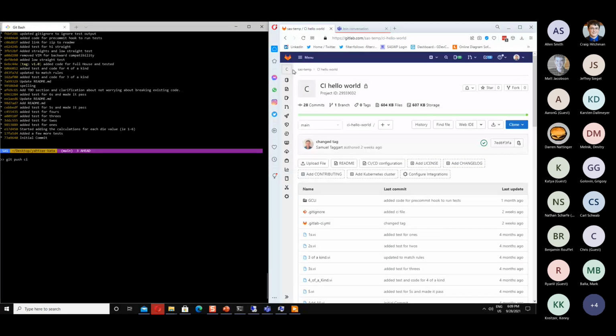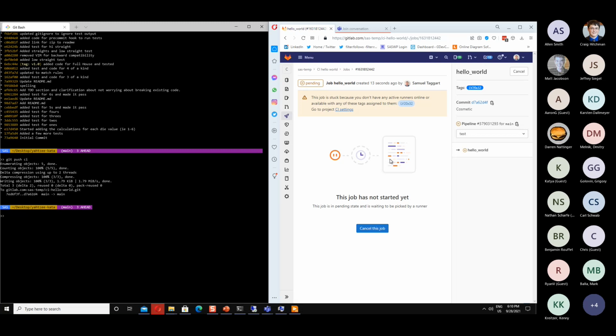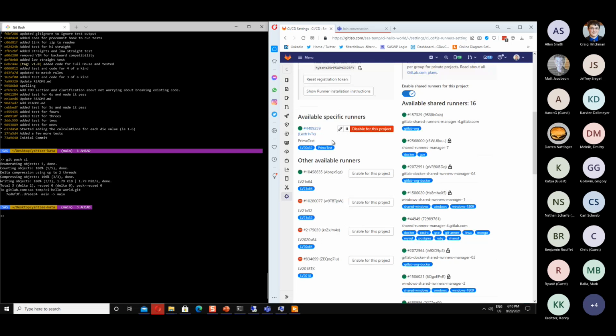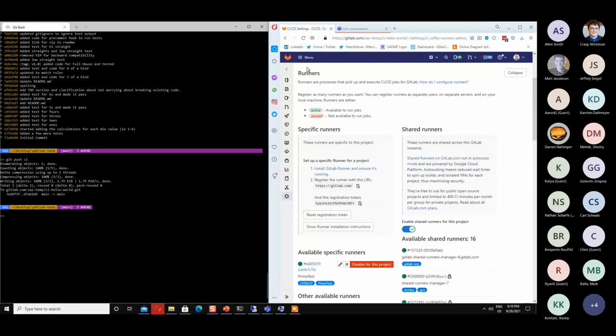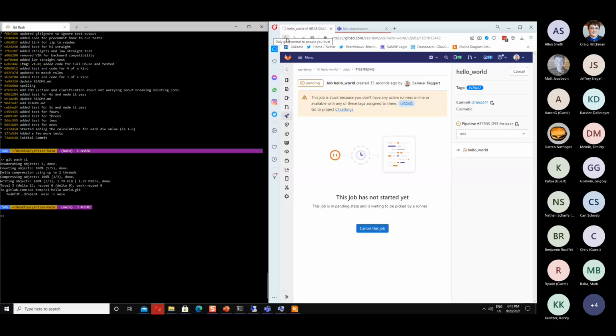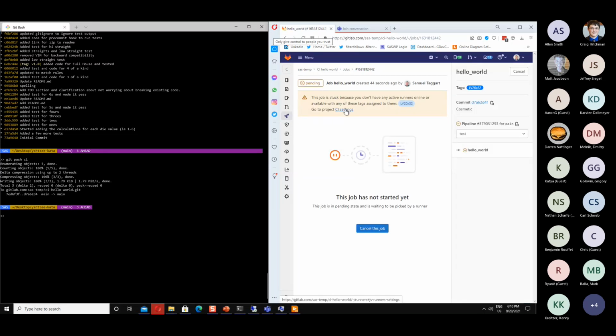So here's my repository. Notice this green check mark here. This means that the last time I ran my CI, the pipeline passed. But I'll do this. And now you can see it's sending it up there. If I refresh this, now you see this is pending. So if I click on this, I can see the pipeline as it's about to run. All right, hold on. That is enabled, so why is it not? Well, normally that would start running. I'm not sure why that's not running right now. Why does GitLab think I don't have anything assigned to it?